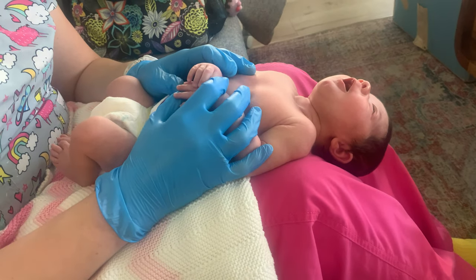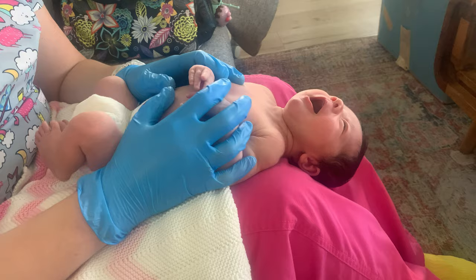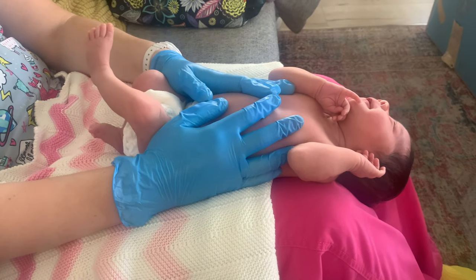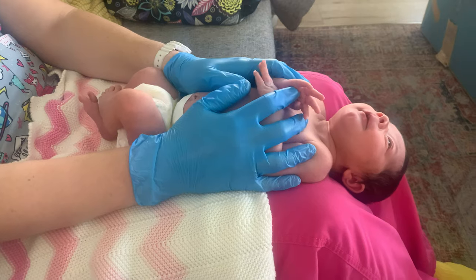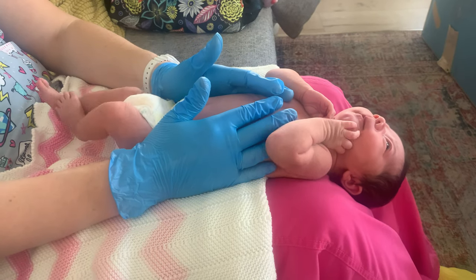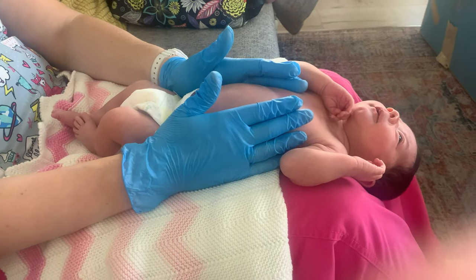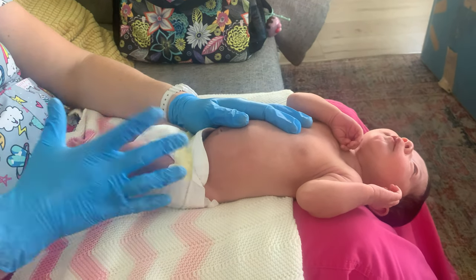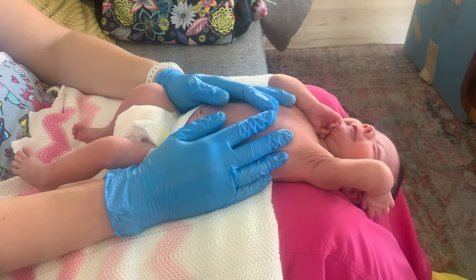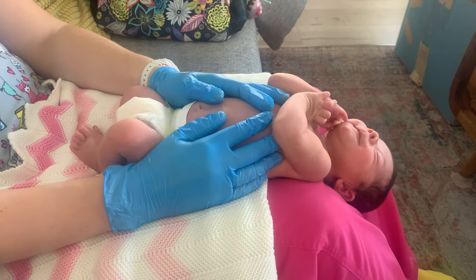Do you see how she's nice and calm? Just to stretch out the neck, head, and shoulders. You can tell if she likes it. I'm going to release her hands and just keep my hands on her body to see what she does - she feels more supported that way. You can let her hands go and stay on her body. See - she's like 'oh that feels so good.' Look at her legs, they're totally relaxed now. She's super relaxed. You can kind of let her stretch and hang.